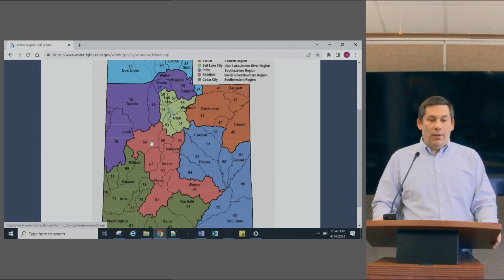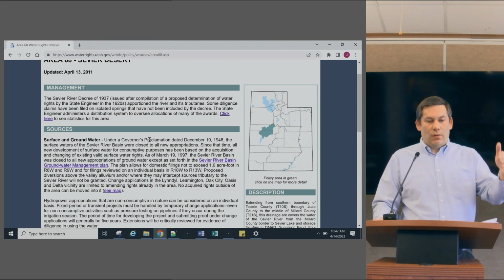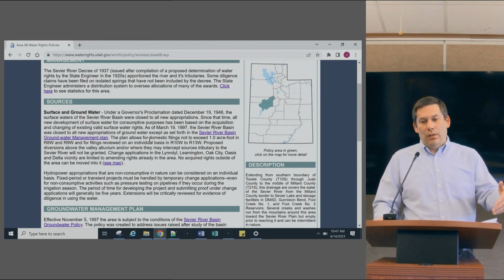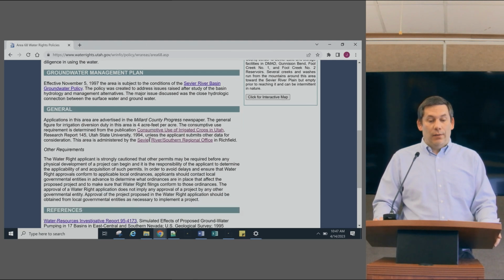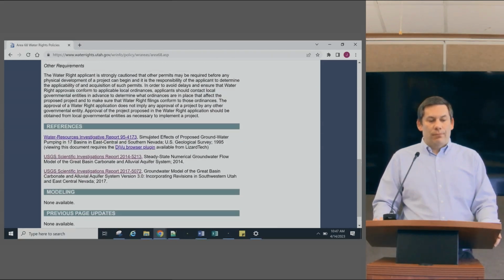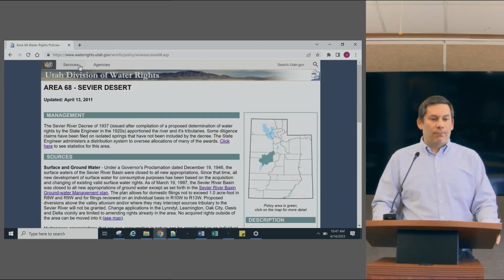If you were to click on one of those, Area 68, Sevier Desert, here's all the information that talks about the policies that we have for this particular water right area, if there's a groundwater management plan in an area, and references to scientific publications.